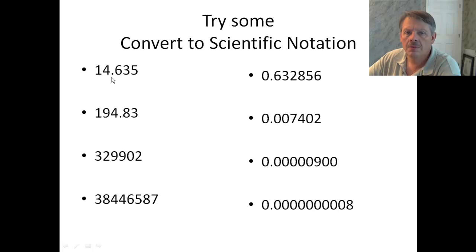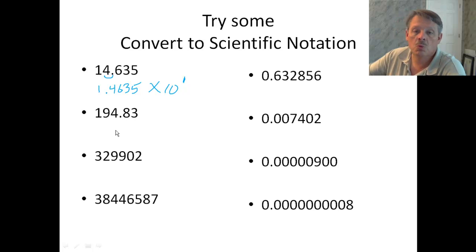All right. This one is 14. So that means it's bigger than 10, which means I'm going to have to multiply by 10. I have to multiply by 10 once to move the decimal point. So this is going to be 1.4635 times 10. And the only question is a positive 1 or negative 1? It's positive 1. I move the decimal point 1 position, but I'm multiplying by a big number because I'm making this bigger, so I'm multiplying by 10.